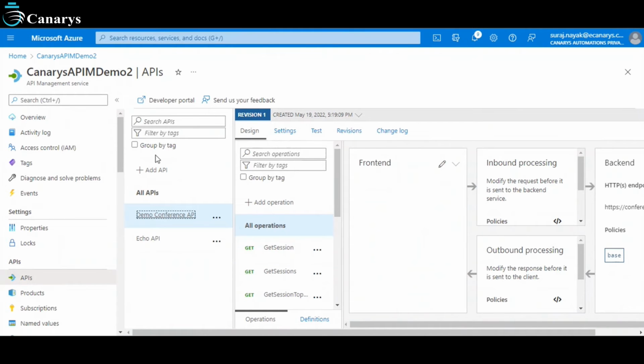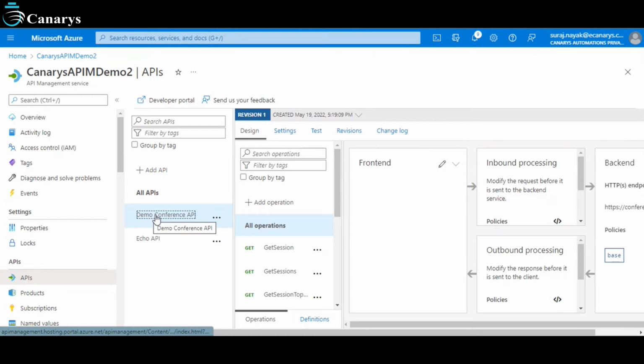So at this point, I would want to just tell you that there are 4 levels of applying policies or properties in an API management service, which is the global level, which means that it is applicable to all APIs and products. Again, products are collection of APIs, and it's applicable to all the operations in the API also. So that is the global level.